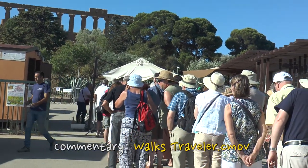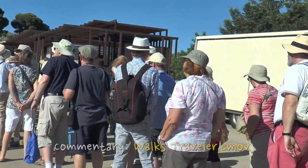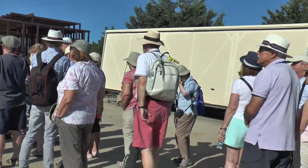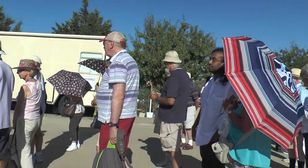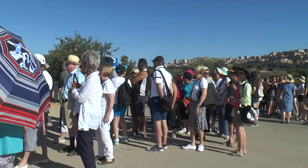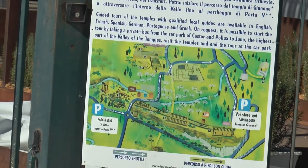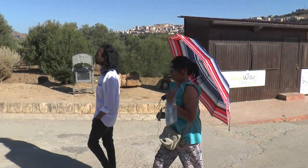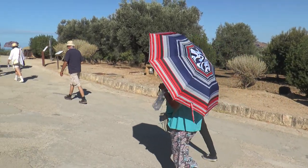One of the greatest archaeological areas in the Western world is the Valle dei Templi in Agrigento, Sicily, along the southern coast. This area was built starting in the 6th century BC, and just to give that a bit of perspective, that's the time of the Persian Empire, the beginning of Darius I, also the period where Nebuchadnezzar of Babylon sacked Jerusalem. At the same time, Greater Greece was expanding along the islands here up into southern Italy.